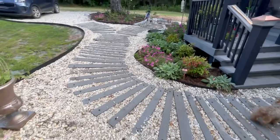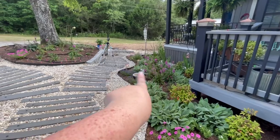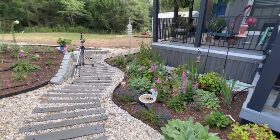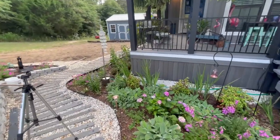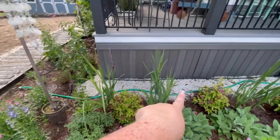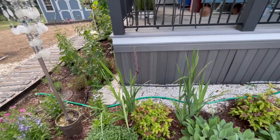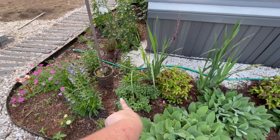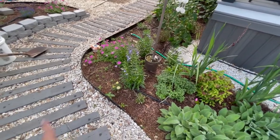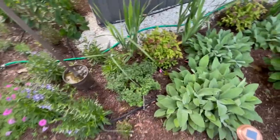You're going to come right over here. You can see with the rain how everything's flopping just a little bit. But look, there's one, two more glads over here with color on them. They're in my shed. But look, we've got another pinky one. And this one's going to be like a mauve burgundy. That's going to be pretty. Definitely also need to cut back the mums so they don't bloom. So lots more deadheading. These marigolds are just struggling. I finally gave up and I cut this one back.